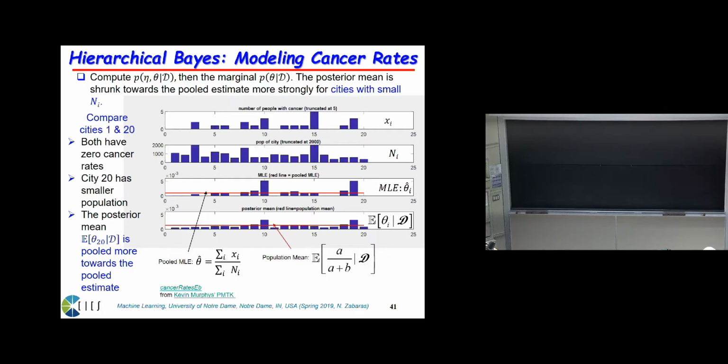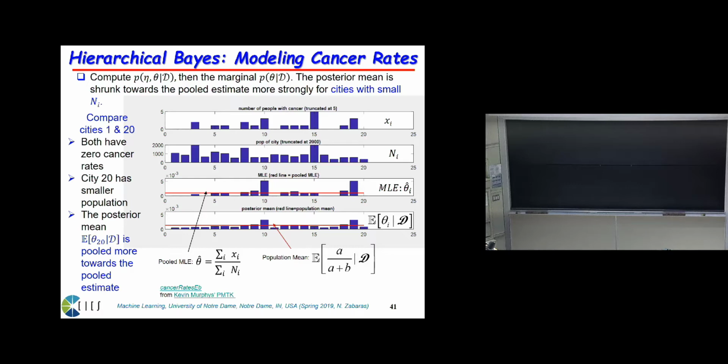The best estimate you can get is doing this idea that I mentioned of the empirical Bayes, where you fix the parameter eta to values that are computed by maximizing the data likelihood, the marginal likelihood. And then once the parameters eta are fixed, you can compute the posterior of the parameters theta_i. We already have done this in lecture 2, I believe, on discrete data, right? If you have a binomial distribution for the likelihood, you have a beta for the prior, for given parameters eta, you can compute the posterior. That is also a beta distribution, by the way.